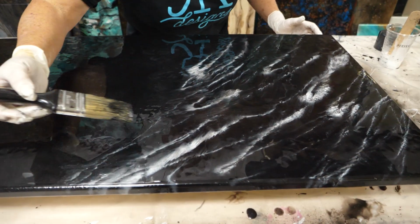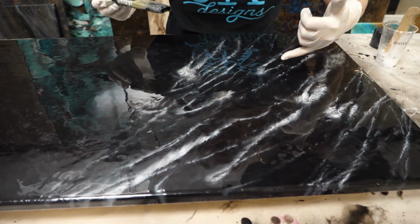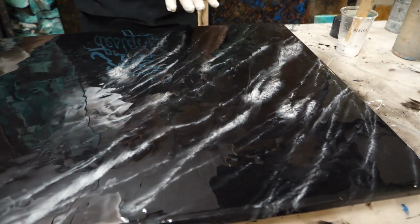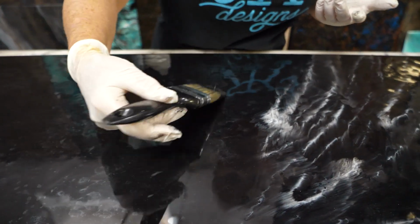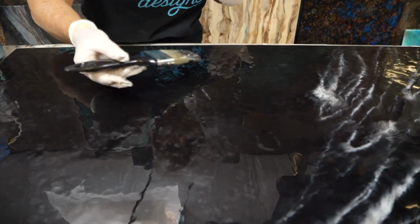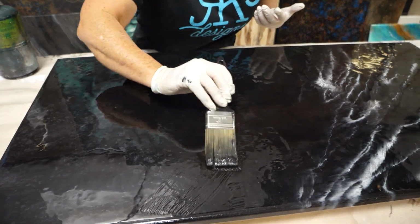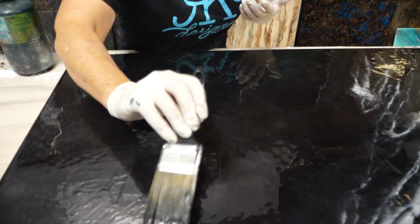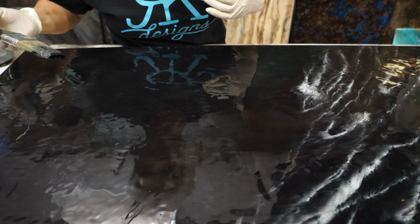Now, because it is only 2 ounces, I'm actually seeing some brush strokes, which is what I'm going for. I'm actually causing the spray paint to drag over. I really like that. Now, this is a cool finish as well. Having that silver stay on top, but I'm gonna play with it a little bit more, you know, because I can. So I'm gonna come back over it every so often, not over the whole finish, but just little pieces with the brush, just to give it a little bit more movement. I like that, yeah, that's kind of cool. That changed up the whole look.